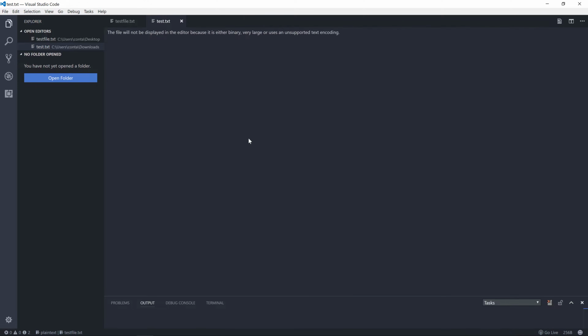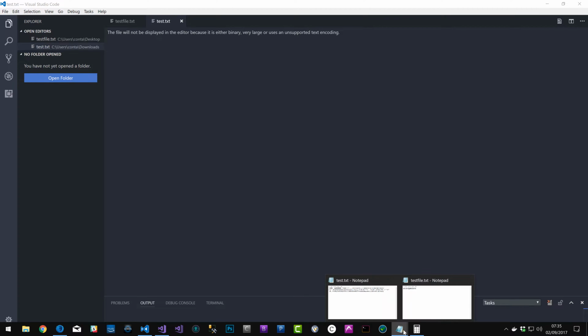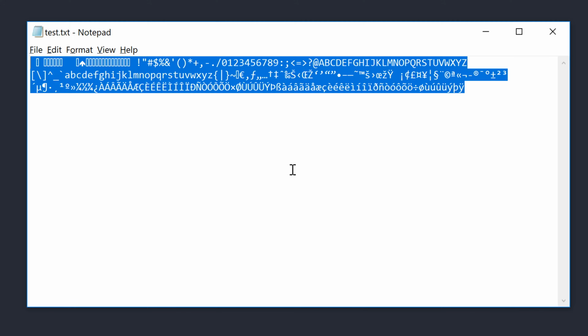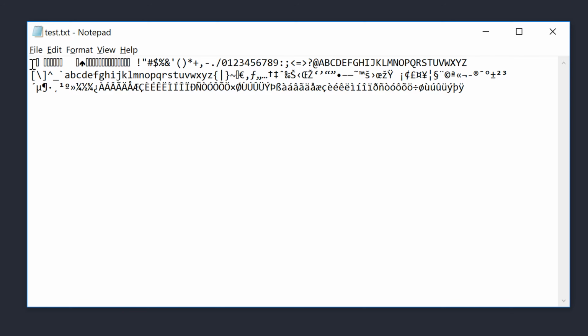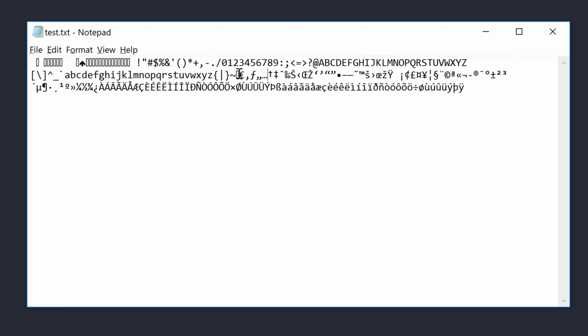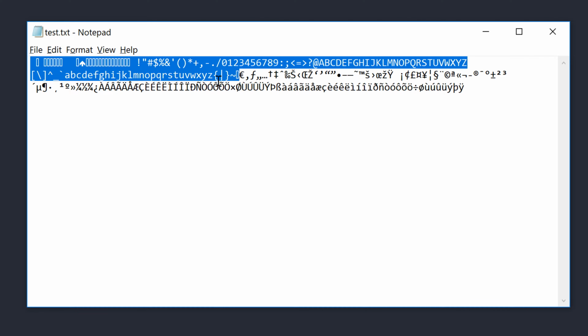So if we open that file in Notepad, which we have here, you can see this is the output. So the first bit will be the 0, up to here will be number 65 in decimal, and it goes all the way up to here, which is the first 128 bits of information.